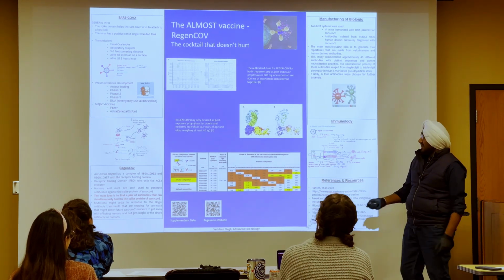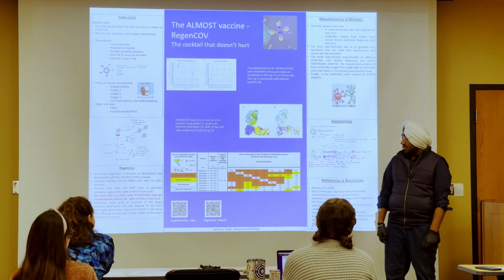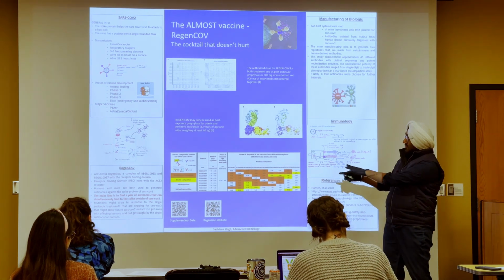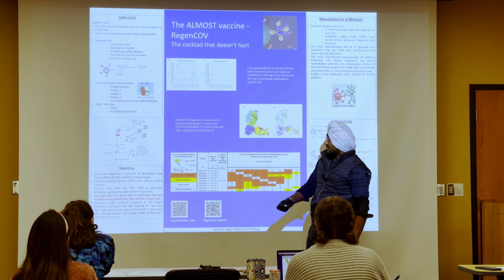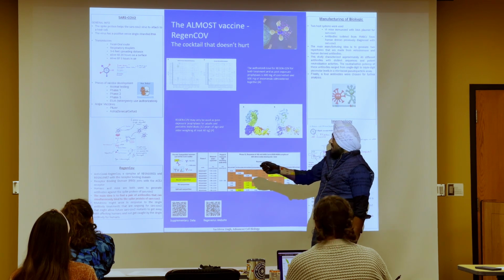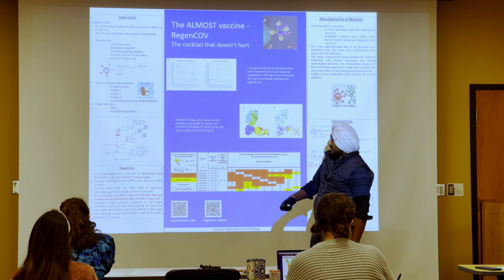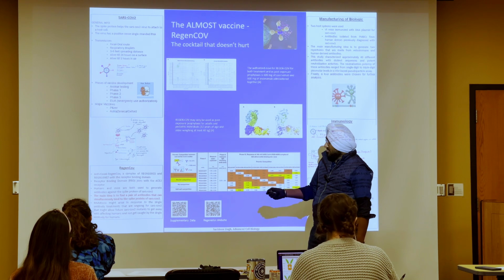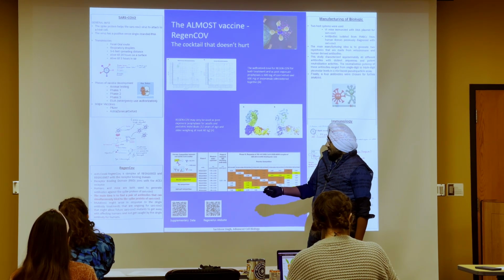It basically tries to pick two different antibodies that work together with the receptor binding domain of the spike protein. Well, we'll come back to this part, but let's start from just the structure of the SARS-CoV virus. The pink part right here is a spike protein. A spike protein is something that connects to the ACE2 receptor, which then basically pulls in the whole virus inside the host cell.